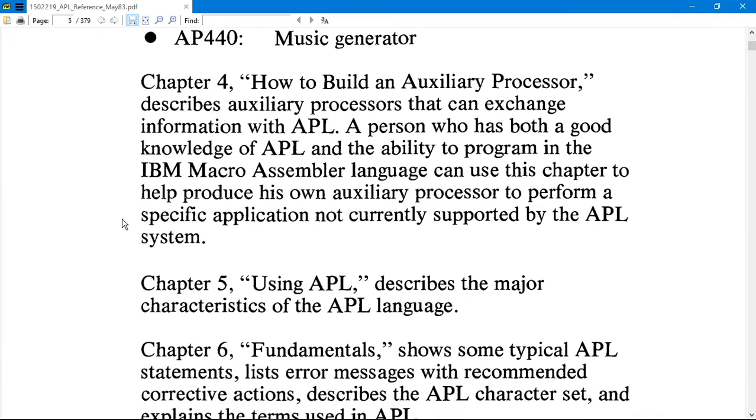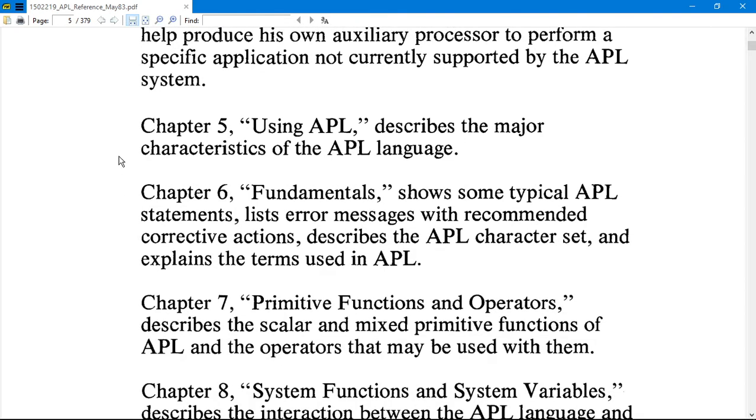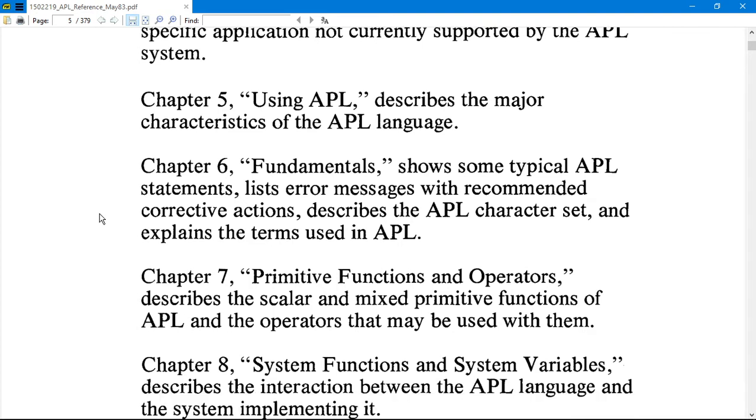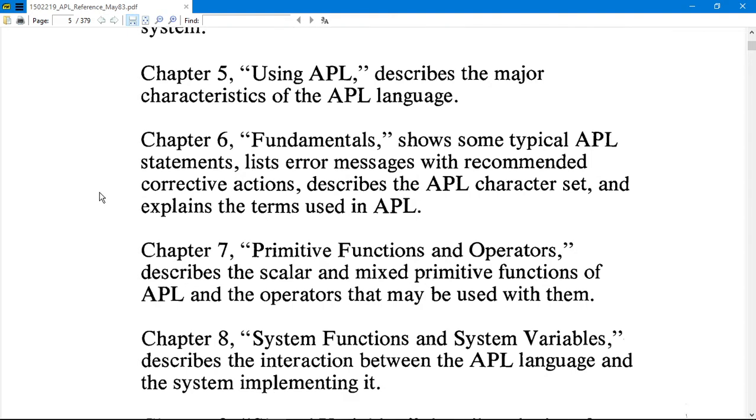And then starting in chapter 5, we have the user manual for this version of APL. So it is, in essence, the same APL that you would find on an IBM mainframe circa 1983, with these extra features that you can include built in.